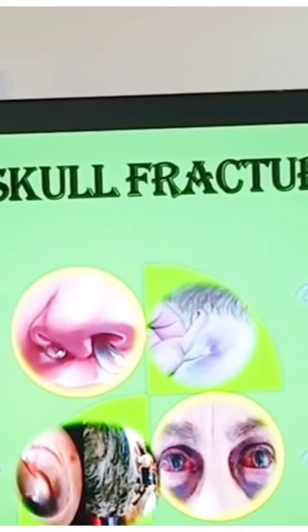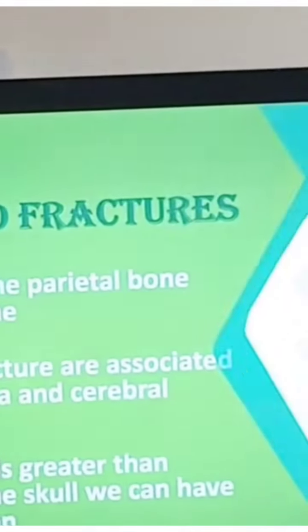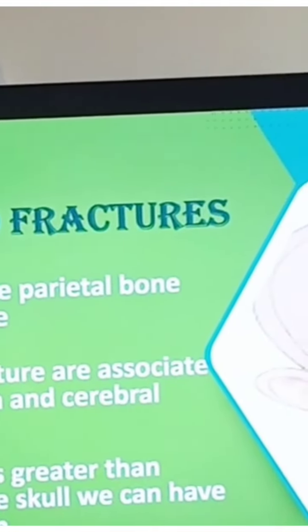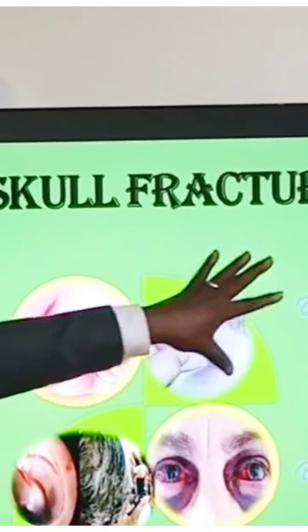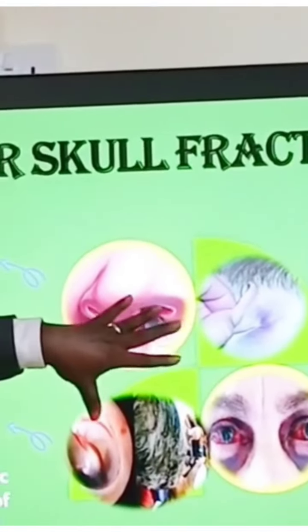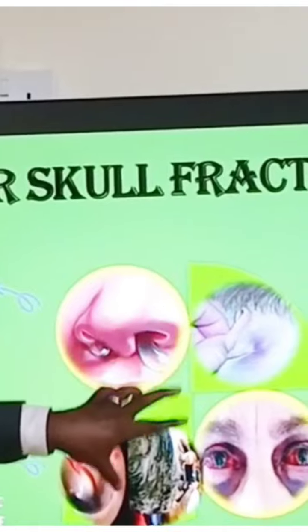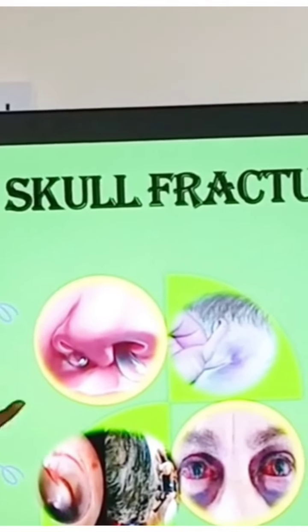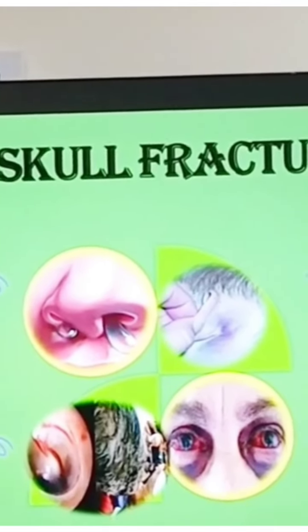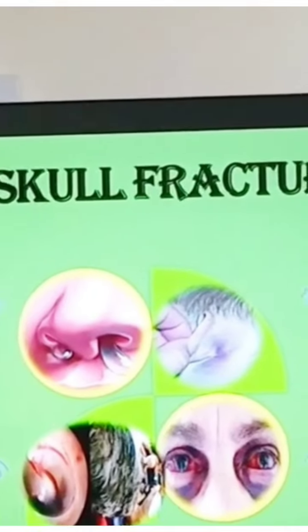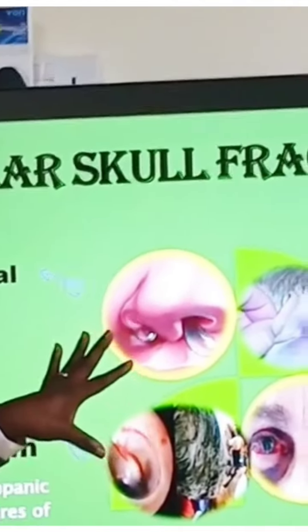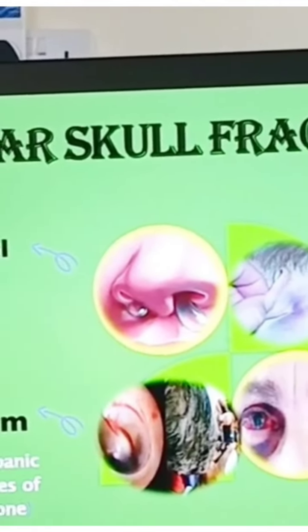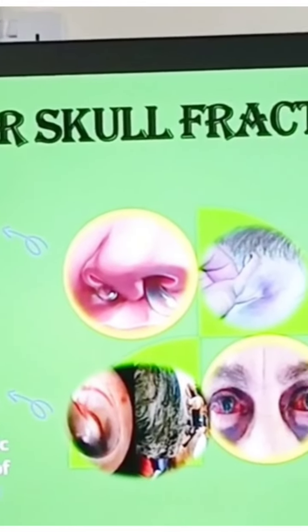One thing to note for this type of skull fracture, most of the time it is associated with traumatic brain injury and also nerve damage. So whenever we see all these signs of a basilar skull fracture, just know that the brain is at high risk. Also do a neurological examination to find the function of the brain. In your management, ensure you manage this well so that secondary brain injuries don't develop.